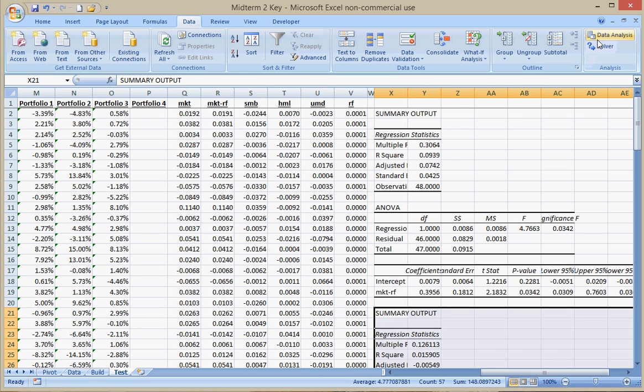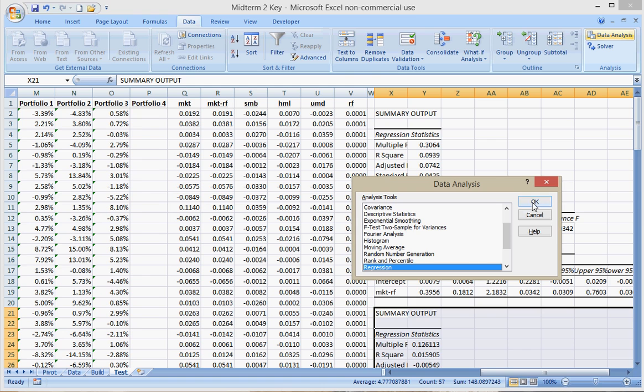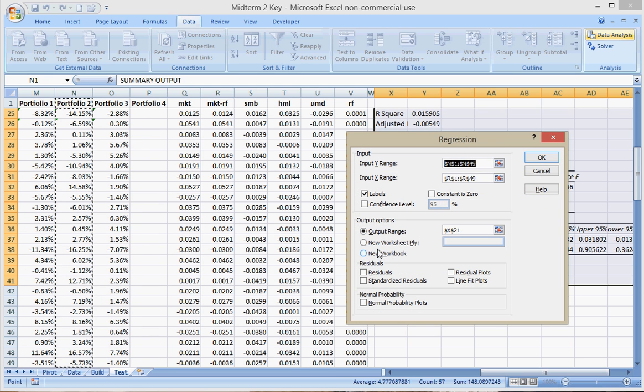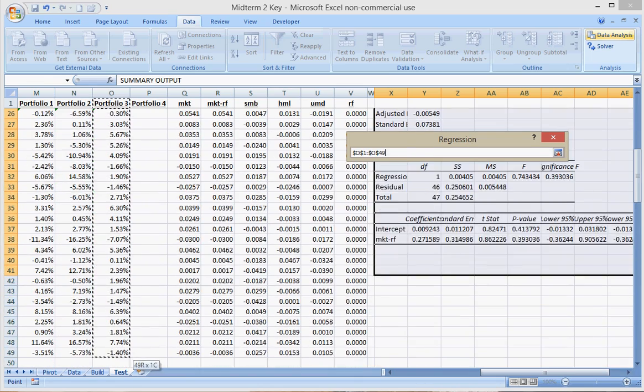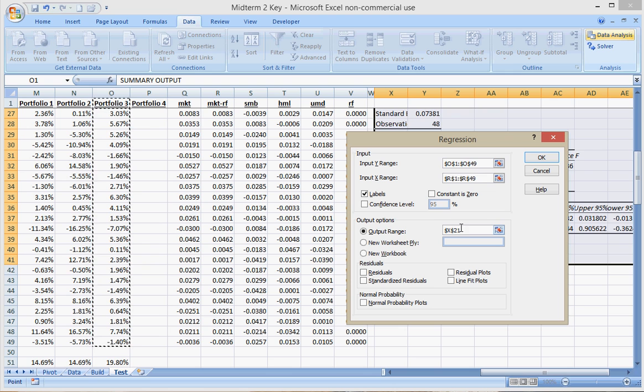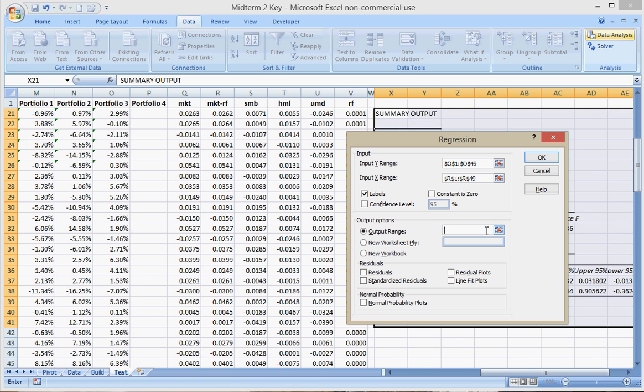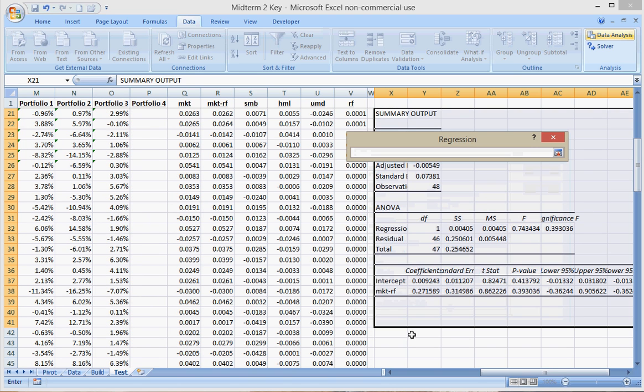OK. And let's go ahead and do the other one, portfolio 3. So I need to change my Y's, and then, of course, change my output range. Put it right there.